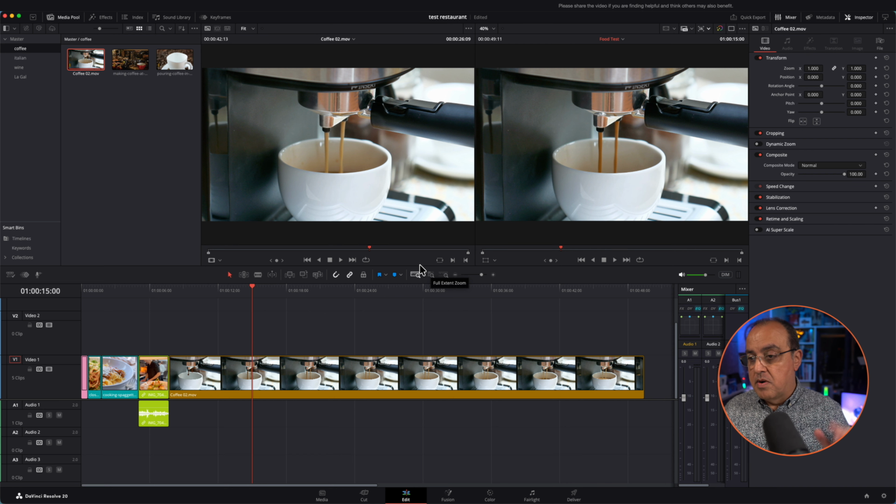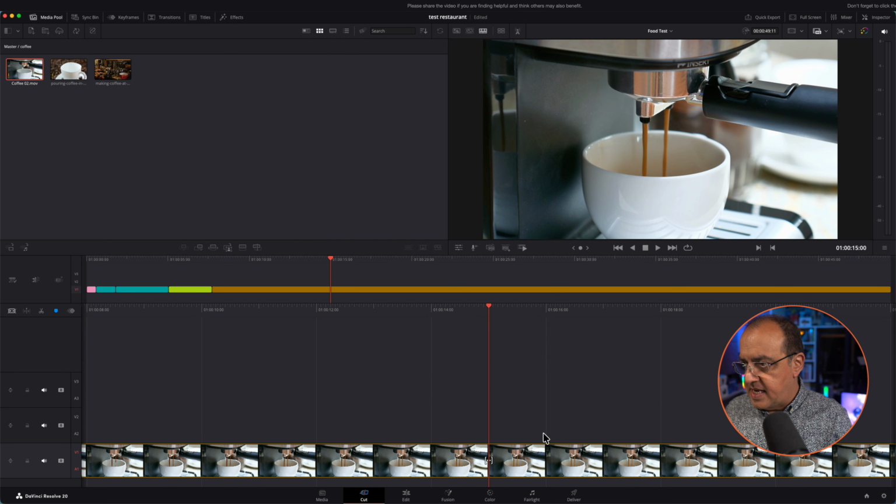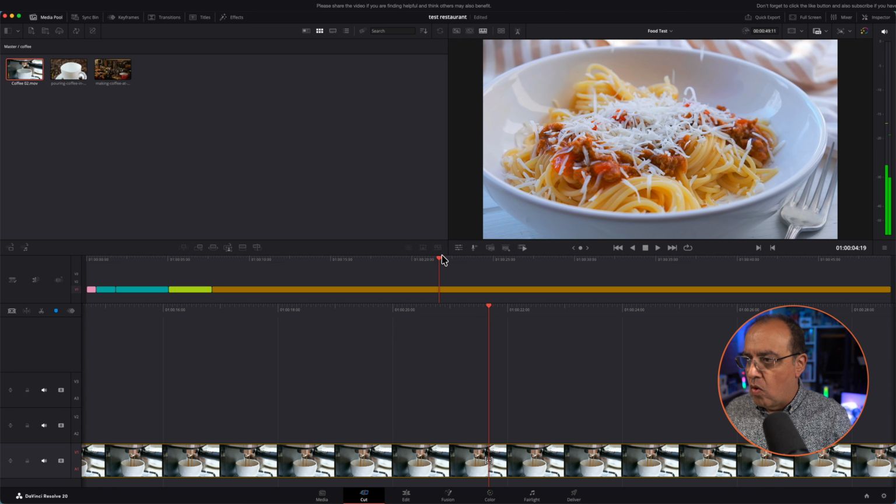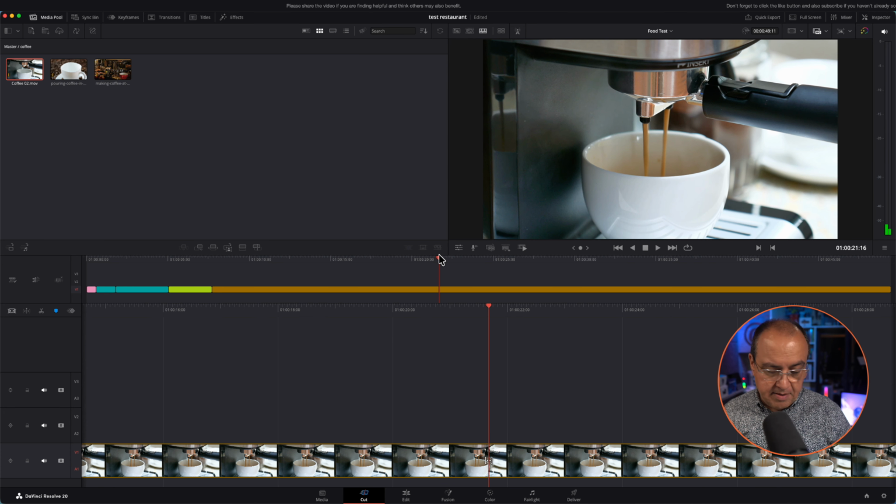So obviously, as we add more and more clips, it's expanding. That's useful, particularly if you're worried that you're going to lose something at the end. That's why I like the cut page. If I just jump to the cut page, if you haven't already seen it, even though my media there, this line here, if you see, this just grows as the clip grows.